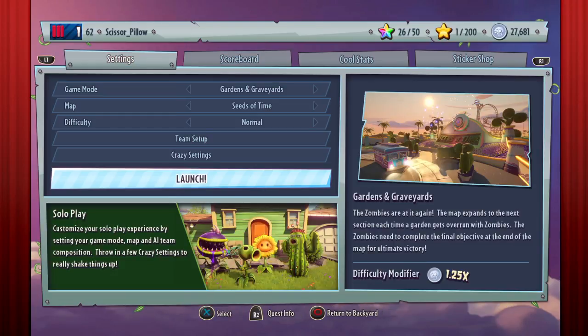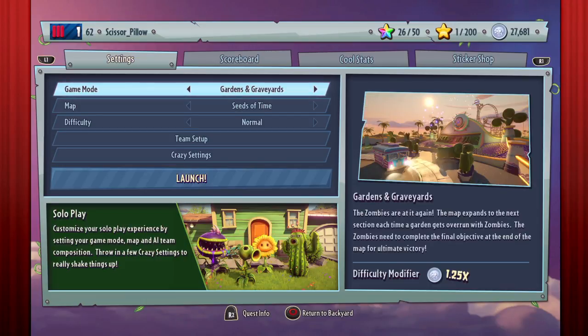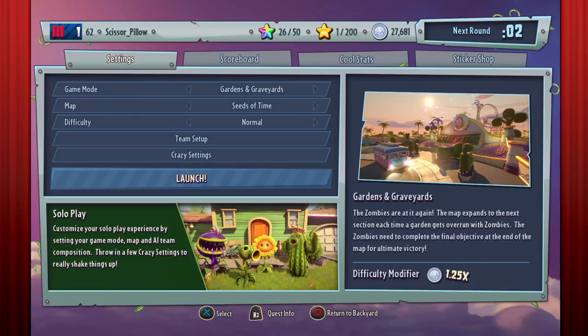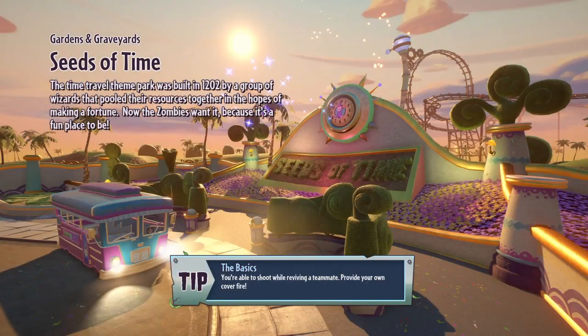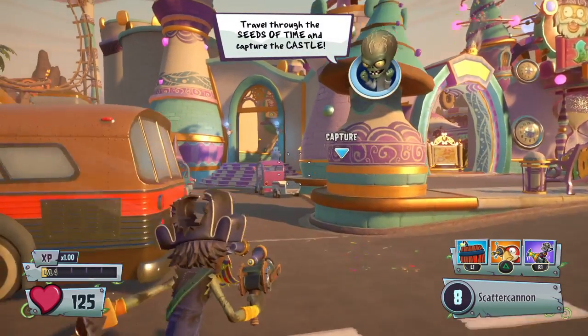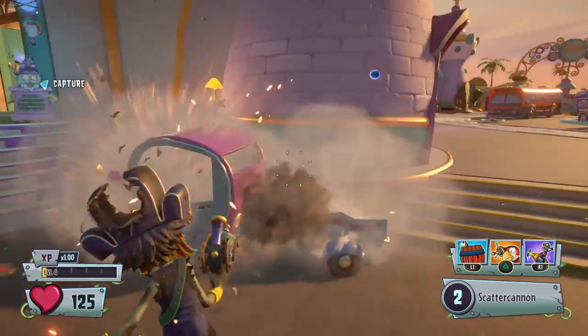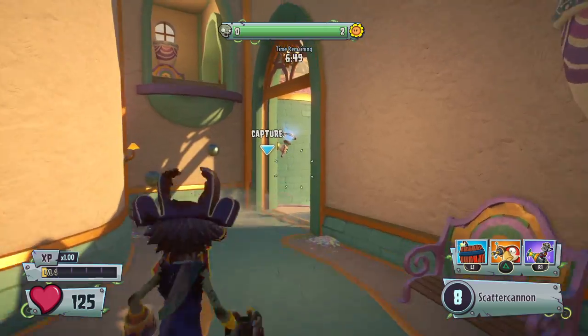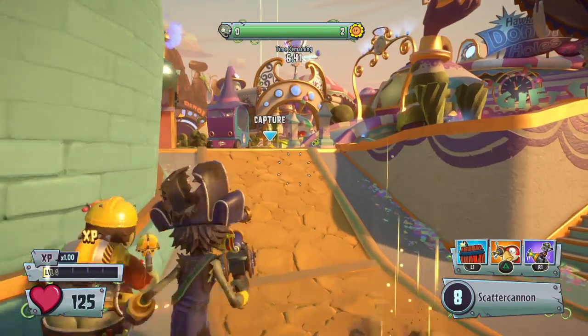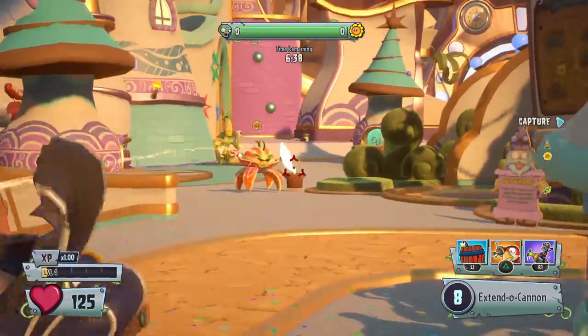Some good stuff. Now, let's... And here we go. Let's do this. And this time we will. How about, let's try out Captain Cannon at least for a bit. If not the whole time, if I really want to. Let's spawn in exploding him. He always gets the job done.